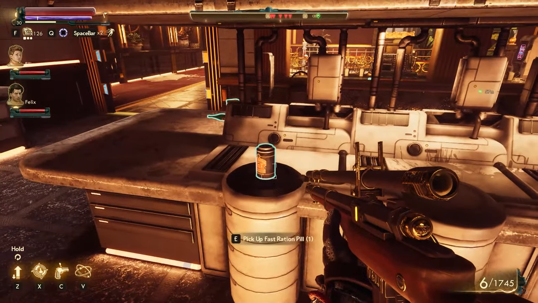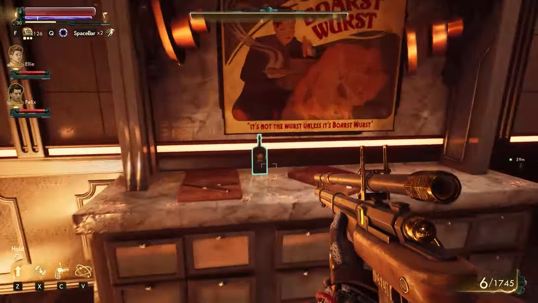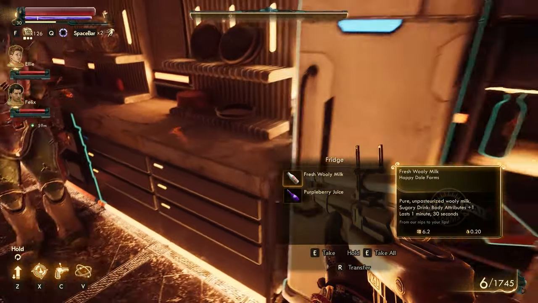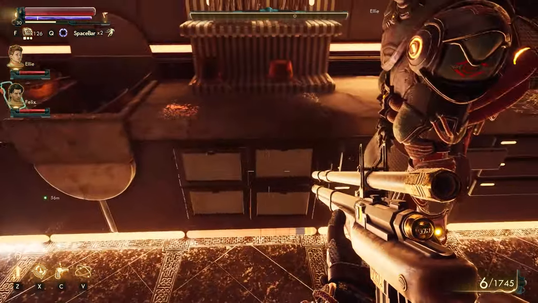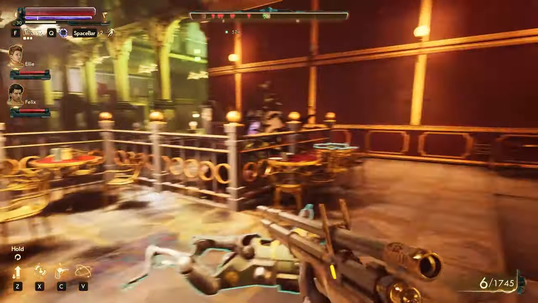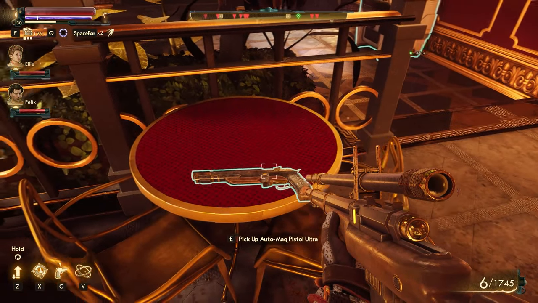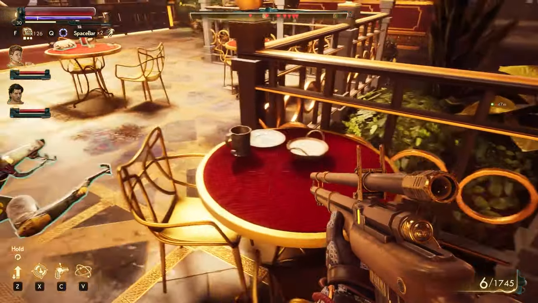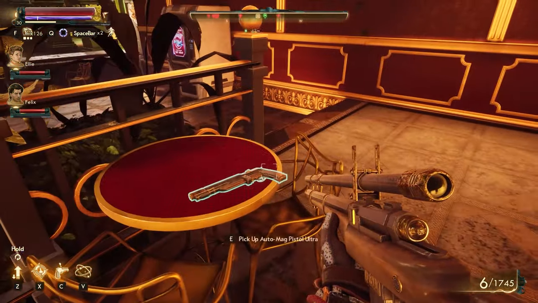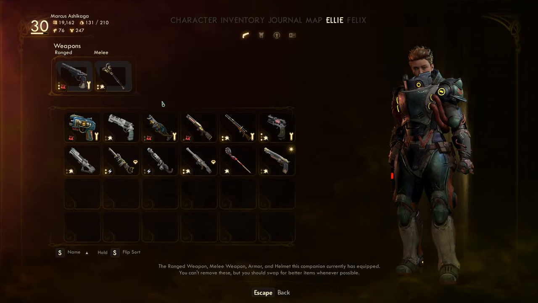There's a lot of stuff in here. Oh, there was a door. Fast ration pill. That might be useful. Glacier water. Alright. Armor parts, weapon parts, light ammo, auto mag pistol. I wish I could see what it was. We're using a bolter pistol, aren't you, Ellie? What does this do?